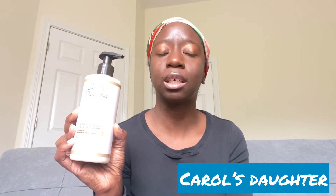Next is the Carol's Daughter Goddess Strength Leave-In Conditioning Cream. I've actually done a full review on this line — I'll link it up in the cards. The consistency was very creamy and it soaked right into my hair. My hair is high porosity and I applied this to wet hair and my hair drank it up. Not only did it absorb, but it left my hair feeling extremely silky and very smooth.